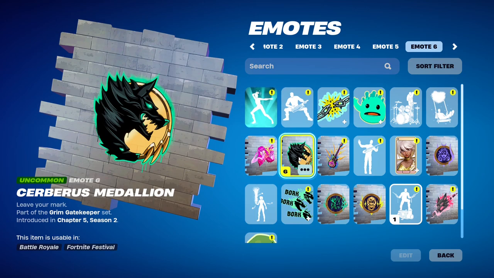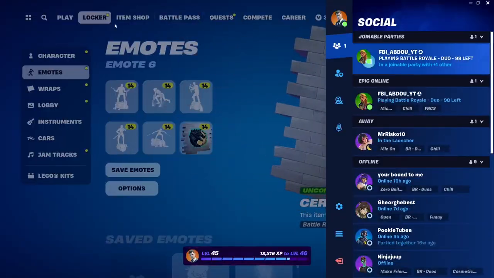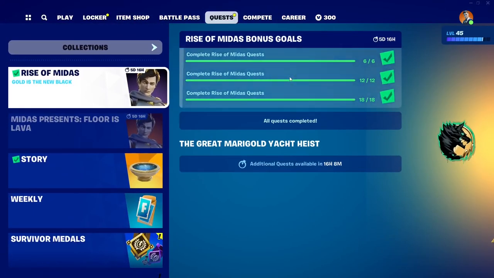I could be wrong, but in this video I'm going to include all of them, and you're going to be able to unlock, just like I did, all the rewards for the Midas event, which is this right here, as you can see. So if you go right here to Rise of Midas, all the rewards have been completed. So you need to complete 18 in total, not 16. So I'll include all of them in the video.